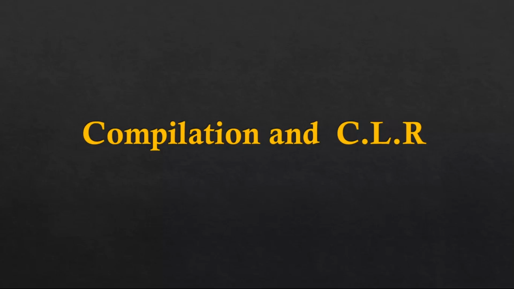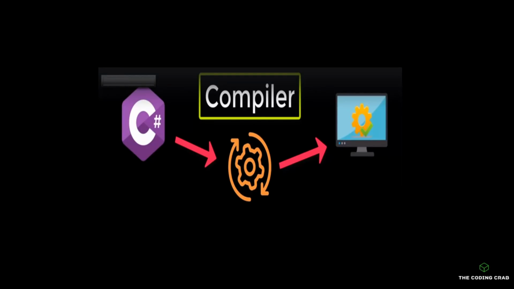Let's talk about an important concept, which is compilation and the CLR. What you have to know is that computers understand only machine language, only electric signals, zeros and ones. So how would the machine understand what you are writing? In C# you are going to use some letters, words, numbers and so on. How will the machine understand these terms? Simply, we compile the code. We have a software called the compiler. This compiler will translate the C# programming code into machine code.